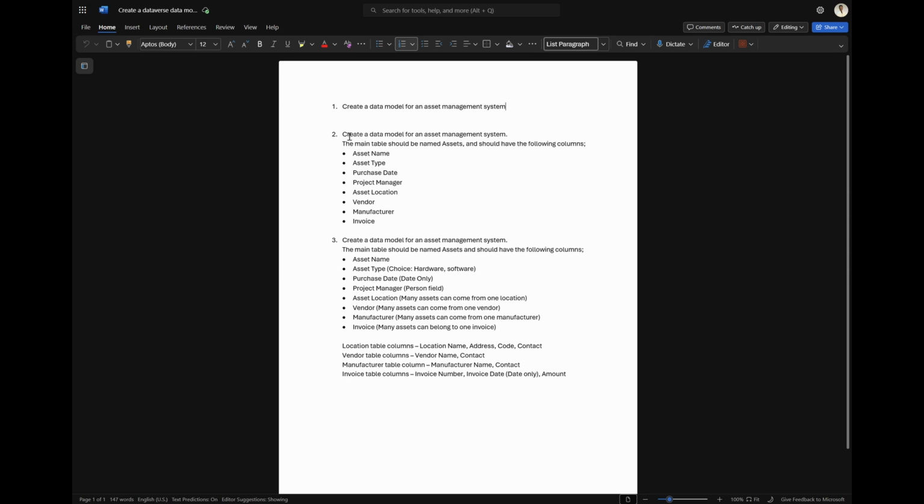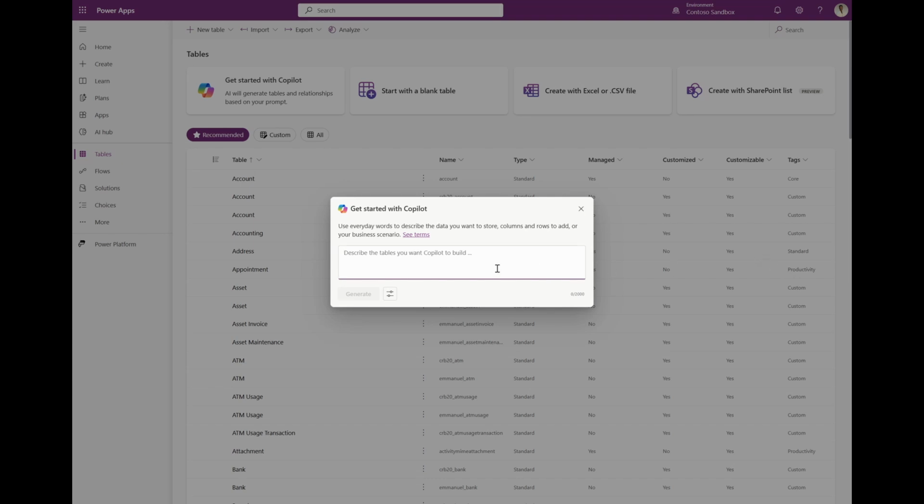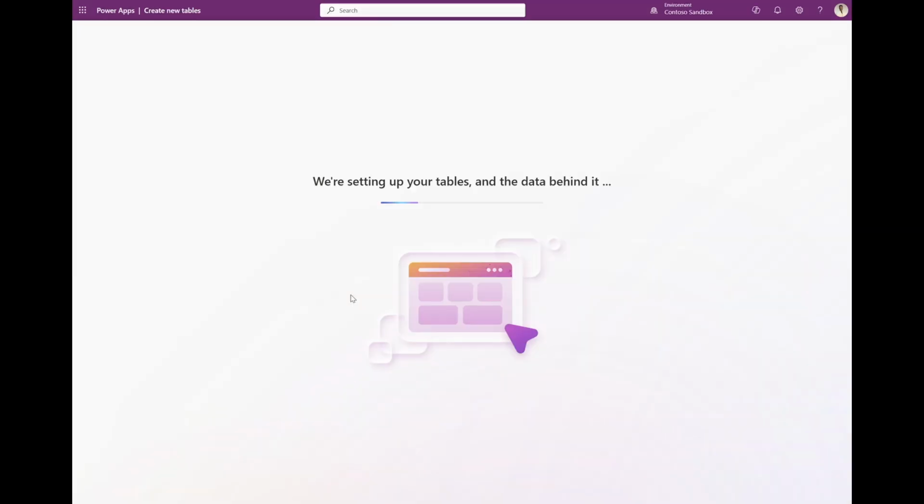Then the second prompt is this, and then we have the third prompt with more information. So I'm doing this to show the kind of response we get based on the kind of prompt we provide for Copilot. Alright, so I'm going to copy this first prompt and then paste it in this text area and click on generate.